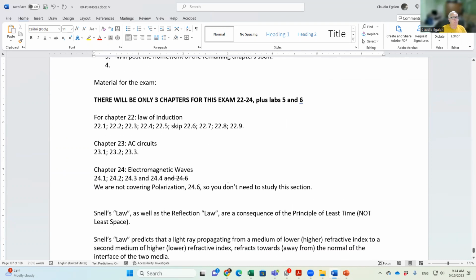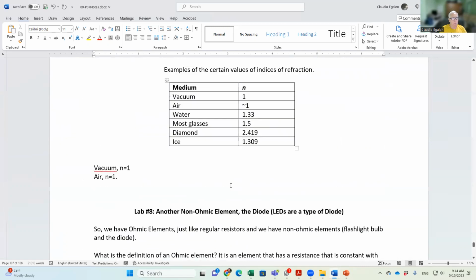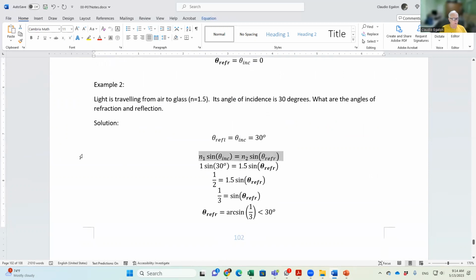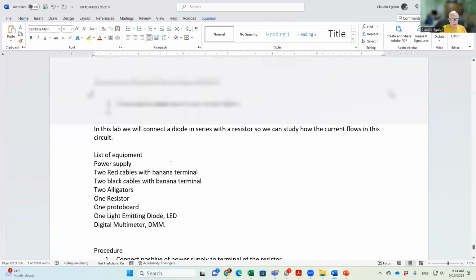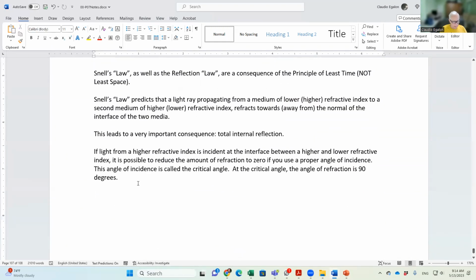Let's take a look. Let's get Snell's law. Now you already know how total internal reflection happens, right? So let's make the angle of incidence equal to the critical angle.